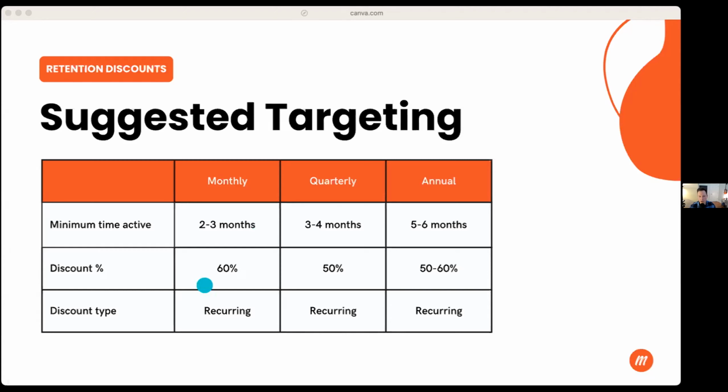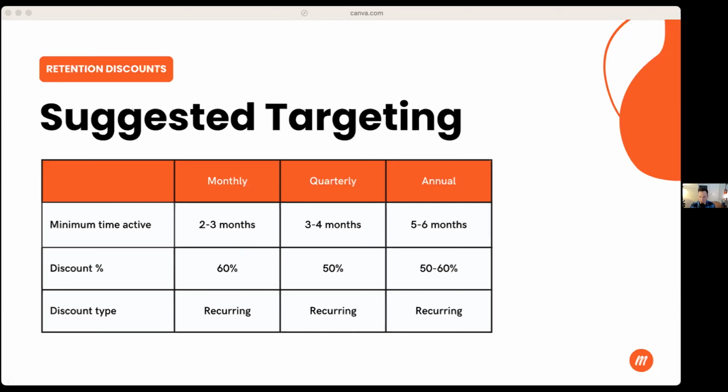That's why an aggressive discount is usually needed here at the front end for a monthly member, because let's say you take an $8 a month membership, a 50% discount is only $4 a month. It takes a significant amount of time to recoup savings at $4 a month, rather than the guy who pays $60 a month for an annual membership and gets to take advantage of the full $30 in savings at the time of renewal. So just keep that in mind for your monthly members when you choose to roll this out.